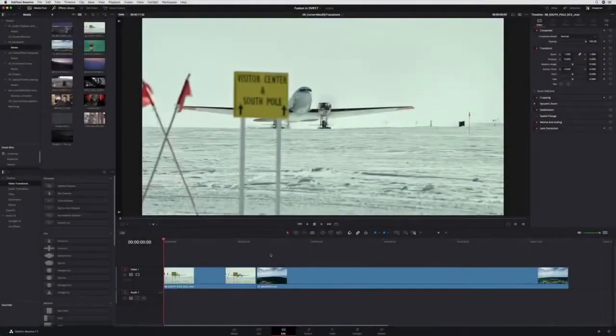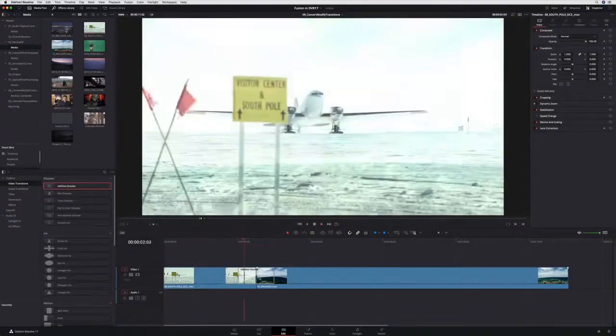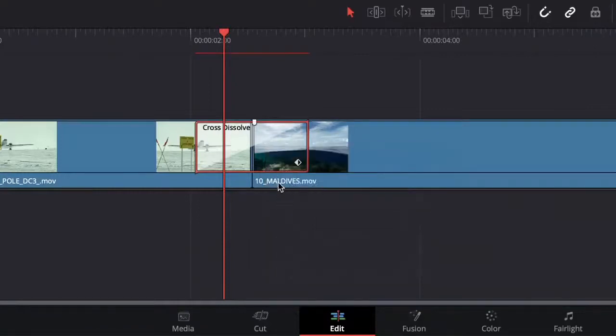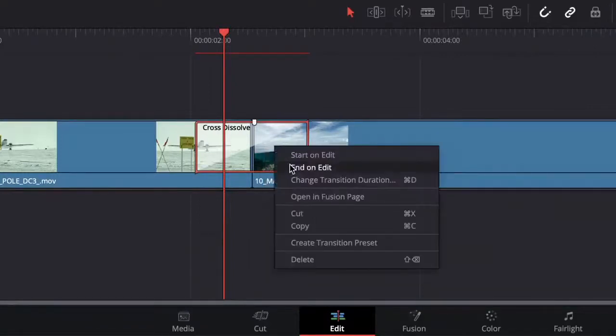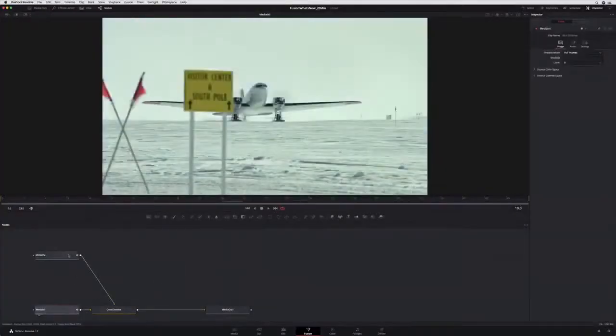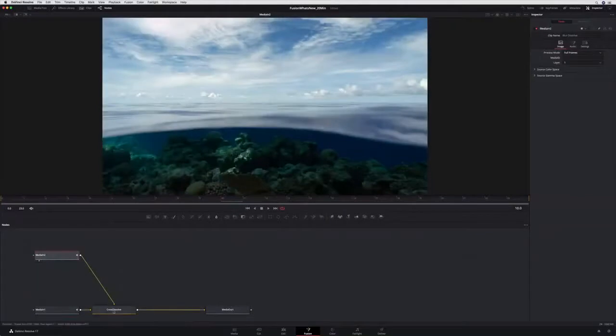Now, any transition can be converted to a Fusion Cross Dissolve. This allows you to customize a transition however you would like using Fusion's toolset. To modify a transition, we add any standard transition to the timeline. Then, via the pop-up menu, we convert the transition to a Fusion Cross Dissolve, then open that transition in the Fusion page. Media in 1 represents the first clip, and Media in 2 represents the second.